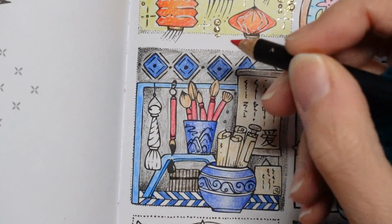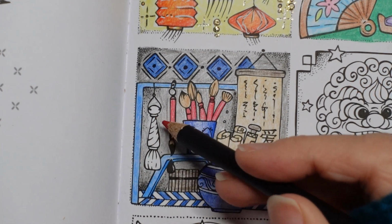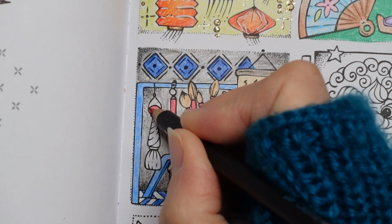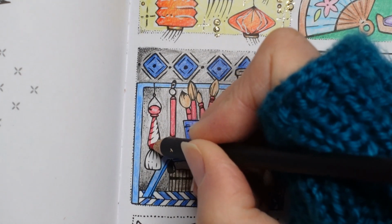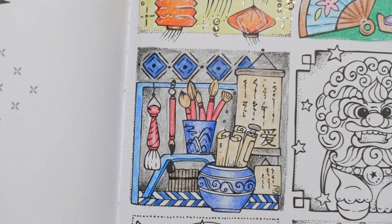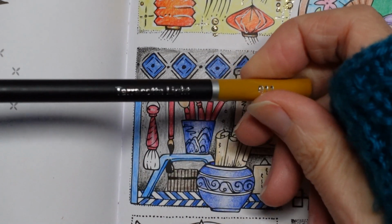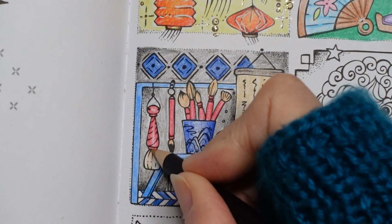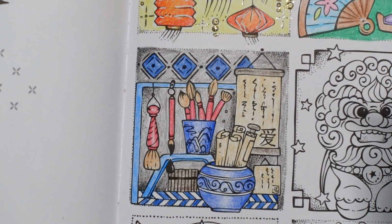Here we are. Now this is a sort of different type of brush. It's almost like it's just a piece of fabric all wrapped round. Maybe this top bit can be red, and maybe we'll make that as if it's like a handle, and then that bit, what did we use? Did we use the terracotta light? I think so. The brush. Yeah. Oh, I don't know actually. I think it is. Yeah.